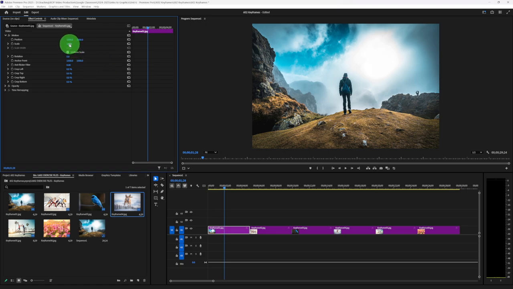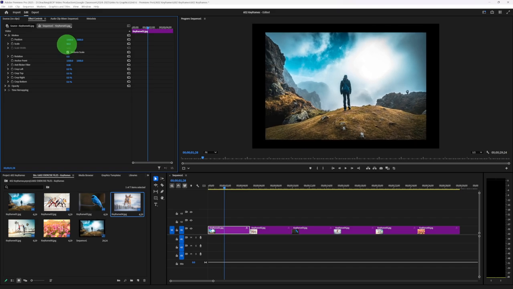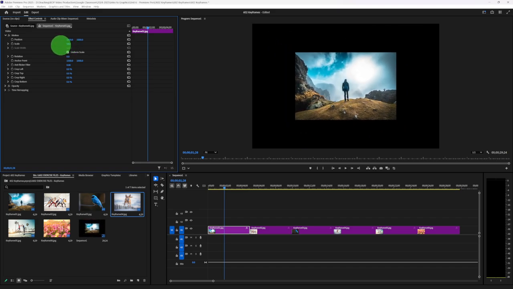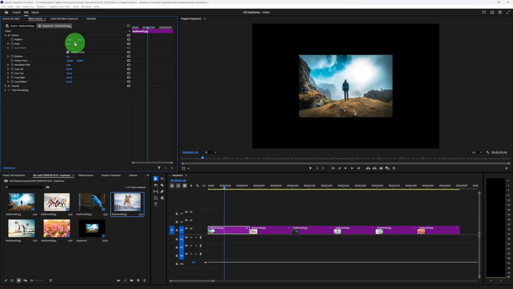If you hover your mouse over these blue numbers, anytime you see blue numbers, you'll see that my mouse turns into a little finger. What happens when you do that is if you click and hold your mouse and drag it to the left or the right, it will change the numbers. If I click and hold and drag it to the left, it makes the numbers smaller. Like that, and I'm at 50. So now I'm at 50%. That's why it only looks like it's taking up half of the screen. So the smaller the number, the more it zooms out, filling up less space.